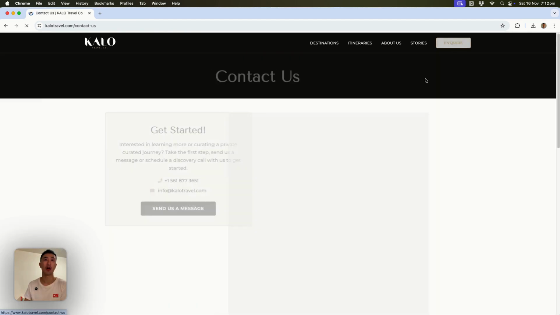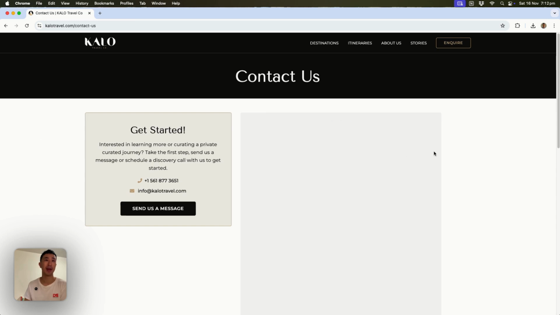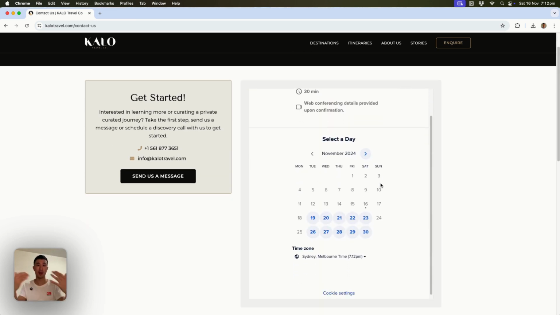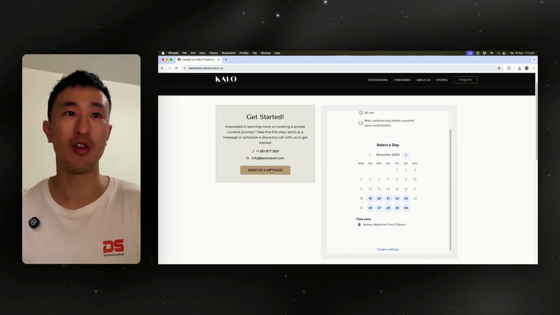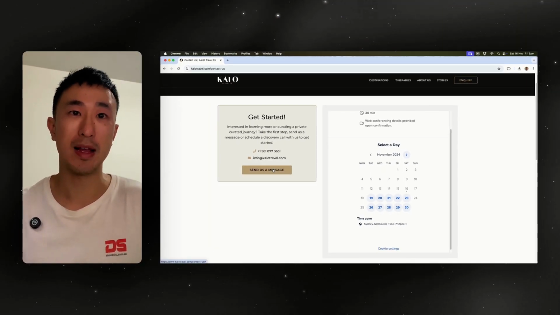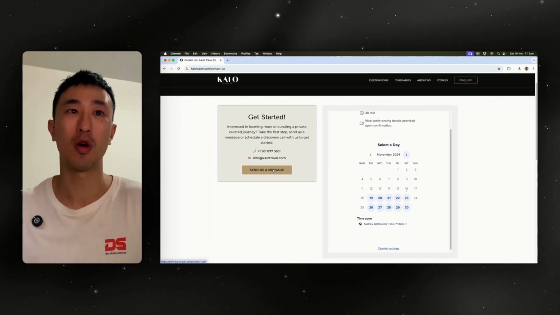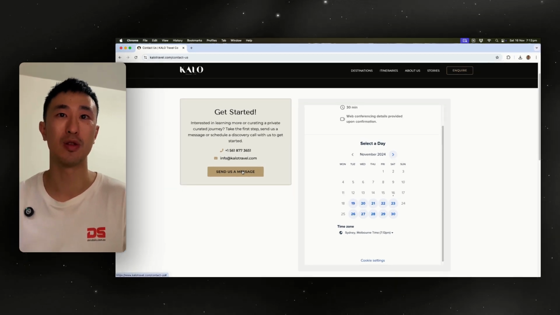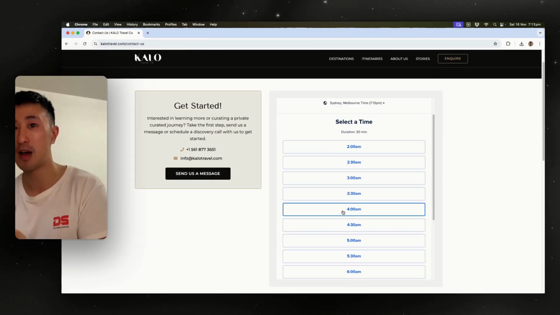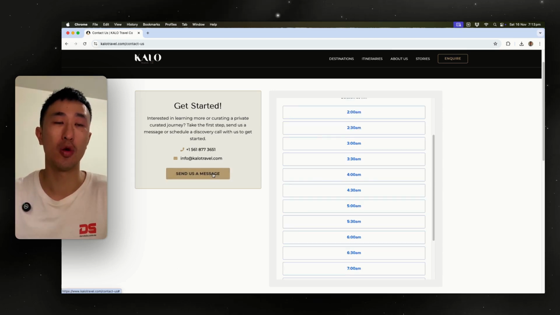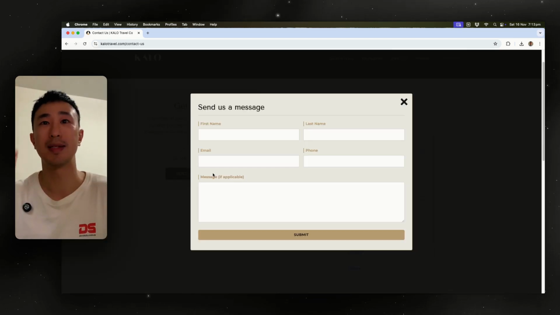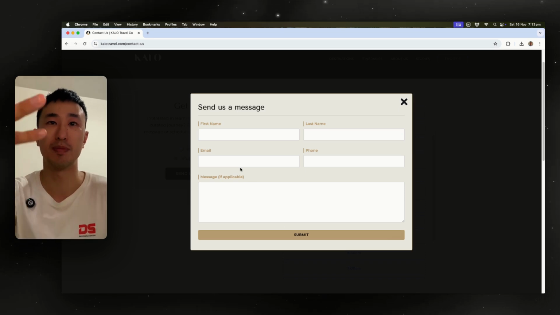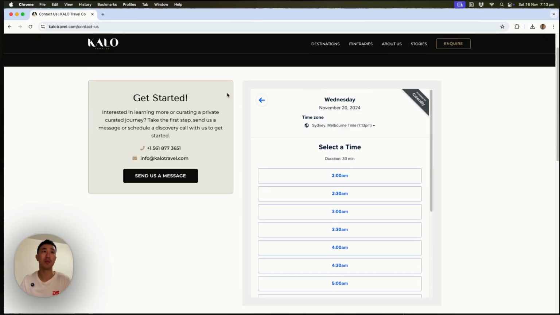So finally, we have the Contact Us page. This specific page has the Calendly function because that's what the client really wanted, to book in a time. Because sometimes when you fill in a contact form, more likely than not, you would have to organize a time to actually meet the person, to meet the potential lead/client. So this Calendly function skips that whole step. And you can also send a message right here, which is a secondary CTA of if you don't want to book a Calendly, you can actually just send a message. So this was the website.